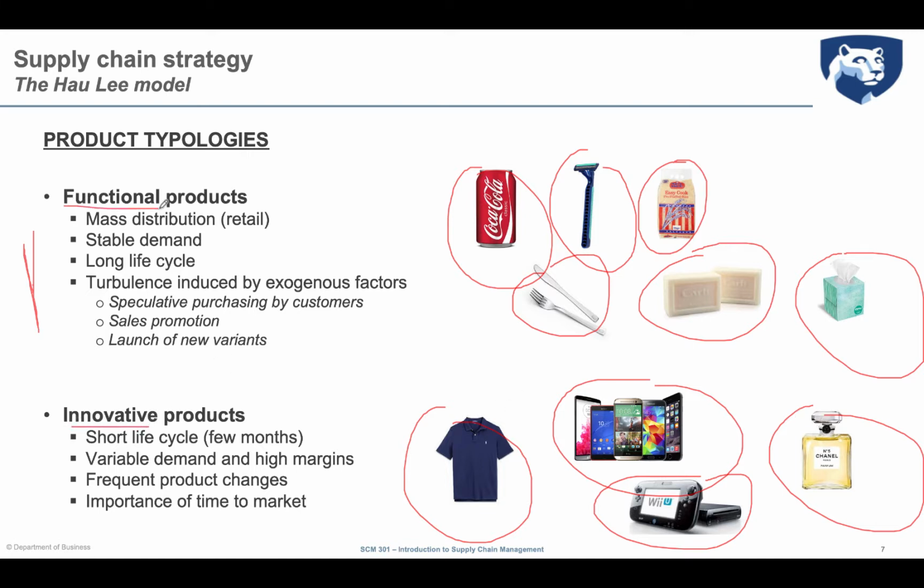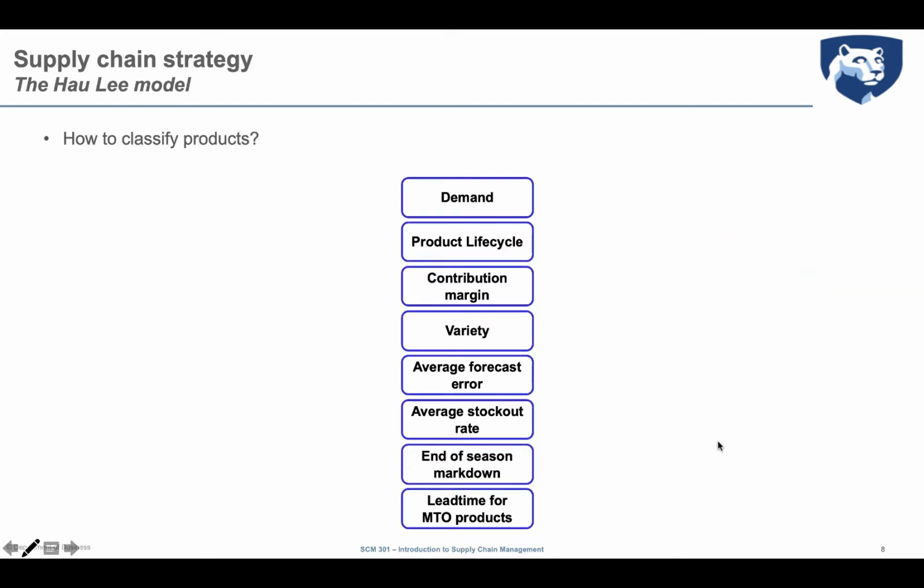So basically, the supply chain can bring these two types of product to market, and from the Hau Lee model perspective, functional products are characterized by low outbound process variability. The distribution channel and system for Coca-Cola, razor, rice, soap, and Kleenex have been quite stable over time, so they are not subject to variation, while the distribution system and outbound processes of companies bringing products like the innovative ones to market are subject to high reconfiguration.